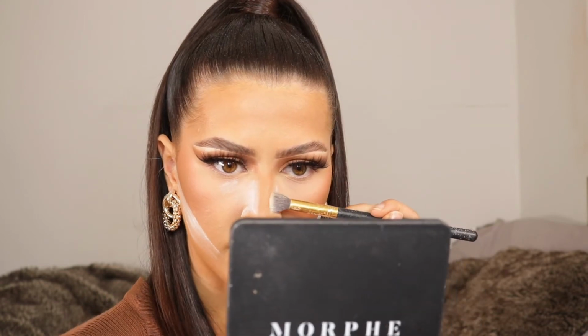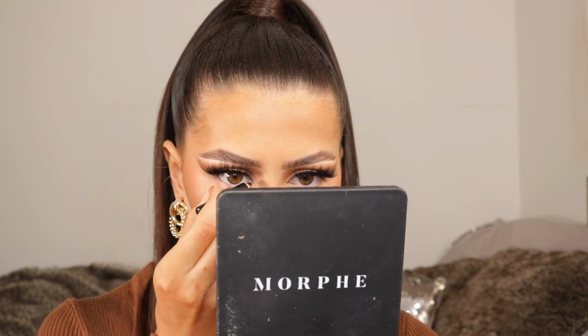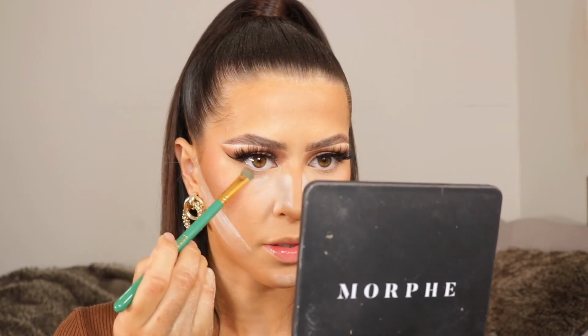The bake is likely to come off in that process because obviously you are using a brush there, but you just go in again. Kim has this inner corner connected, so I'm going to try to do that. Like that. Can you guys see the difference? Quite like that actually. I never do that. Now I'm actually going to use Matte Give Me Sun under my eyes, just so it ties in with my face more.